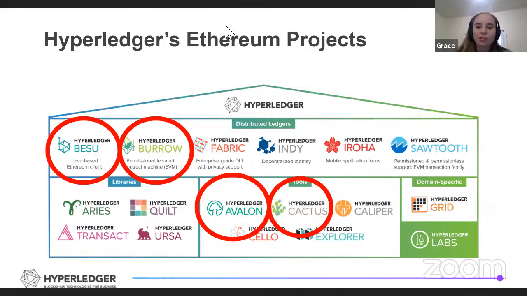Okay, so the SDK of SDKs. When you're looking at Hyperledger, it is kind of a greenhouse for enterprise blockchain DLTs, libraries, tools, labs, as you can see in this view. And it's pretty cool that it's not necessarily Hyperledger versus Ethereum. It all fits together pretty well, and you have different options. So I like to say that if you're thinking about getting started with blockchain or distributed ledgers, go to Hyperledger and you'll be able to see there are a bunch of different flavors. You can figure out what works for you and get a good sampling of what's out there by just coming to this group. Any questions? Again, please feel free to jump in.